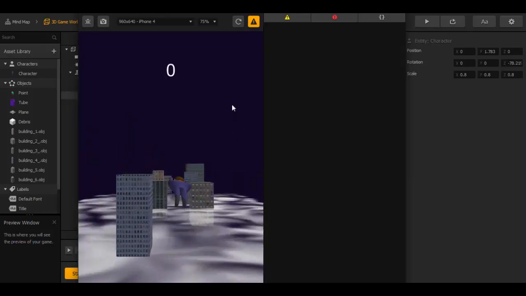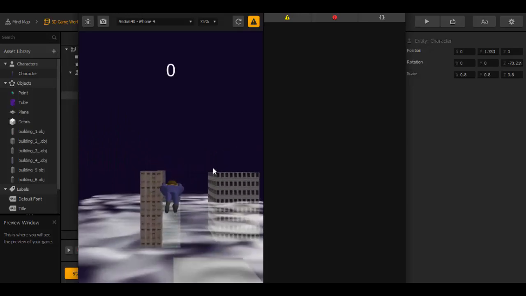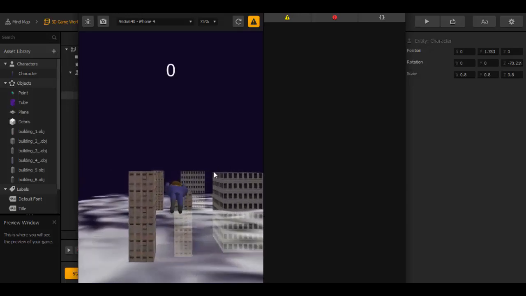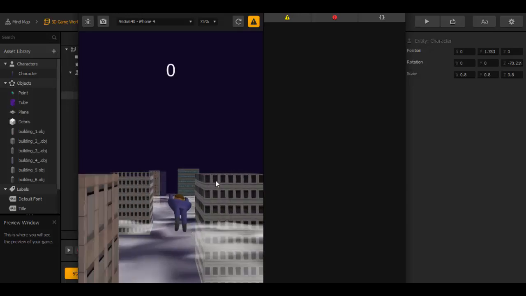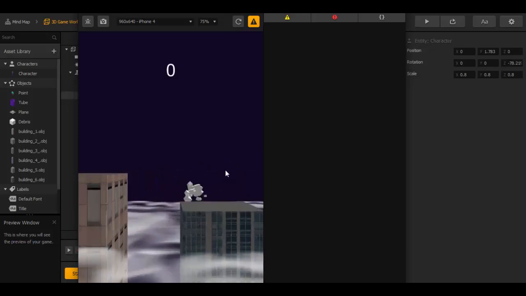Now it is much better, and you can see all the new buildings I added. I have 6 different buildings and made some copies, and that looks great now.